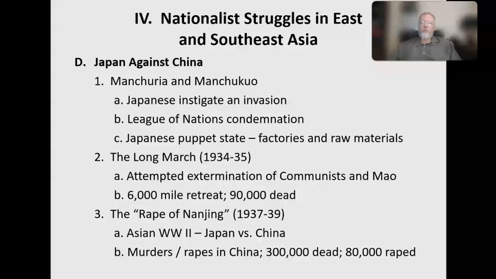This was a full-on war on China by Japan, in which Japan won hands down. And, who knows? Had things gone differently in World War II, China would have probably become part of Japan. Probably. At least half of China would have become part of Japan, had things gone the way the Japanese wanted.